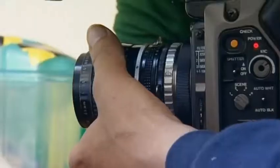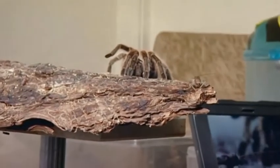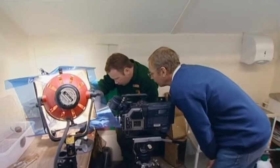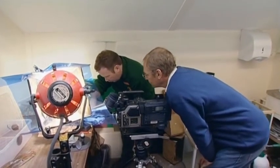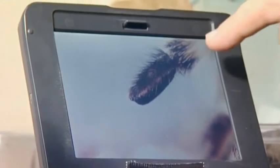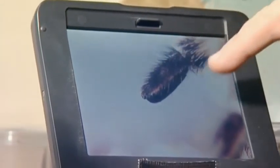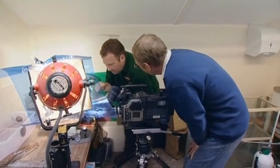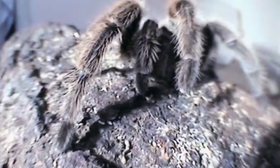Female tarantulas are, of course, famous for then killing and eating their partners. Although since they have eight eyes and hairy legs, it seems surprising they ever find a mate. What we're looking for is on the spider, on the front pedipalps and on the front two legs, you've got two little points, if you like. Look, I call them vestigials. They're tiny little hooks. And I can see on here really clearly, probably with the naked eye if I can get close enough to the spider, but there are none there. Now, so does that make it a male or a female? That makes it a little girl, this one.